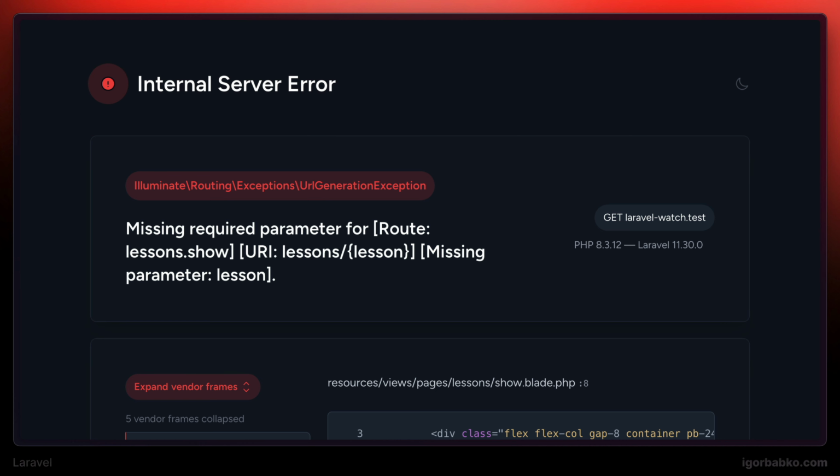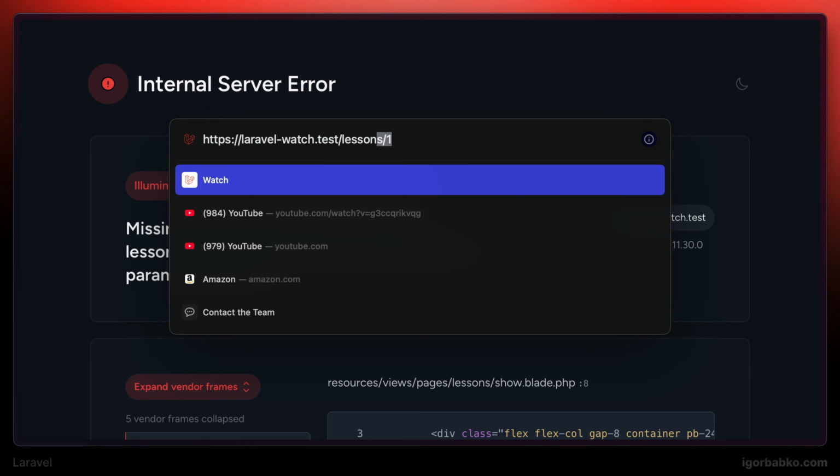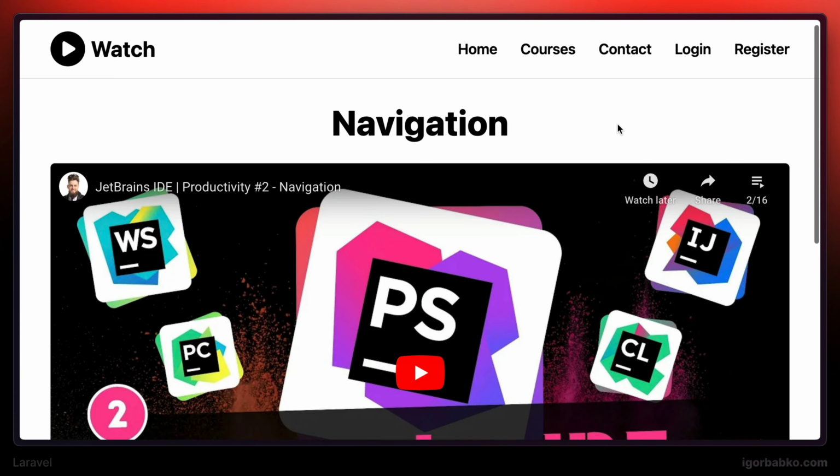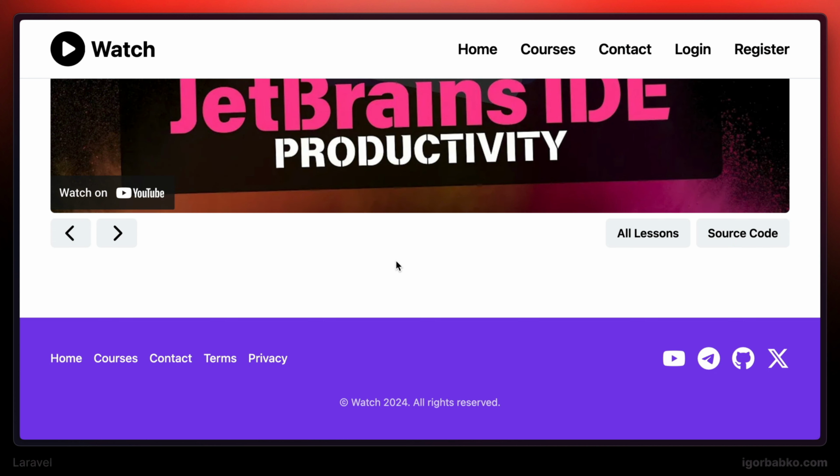It is related to the fact that currently we are located at the first lesson page, which does not really have any previous lesson. So we're getting this error, but the moment we switch to another lesson page, which is not going to be the first one, we will have the previous lesson and the error is not shown anymore.